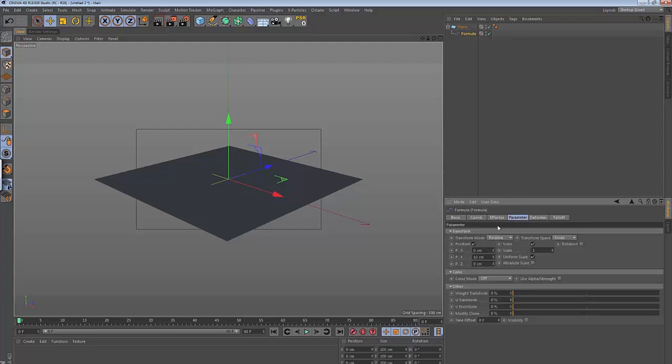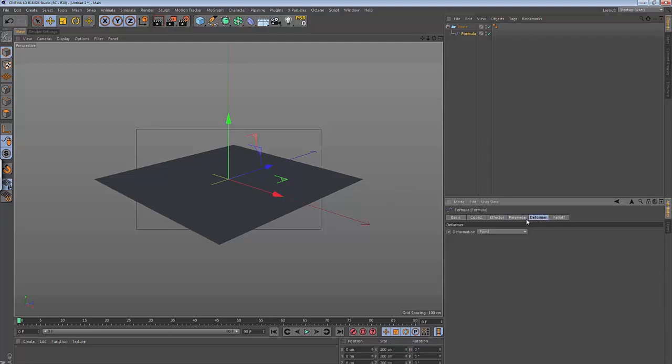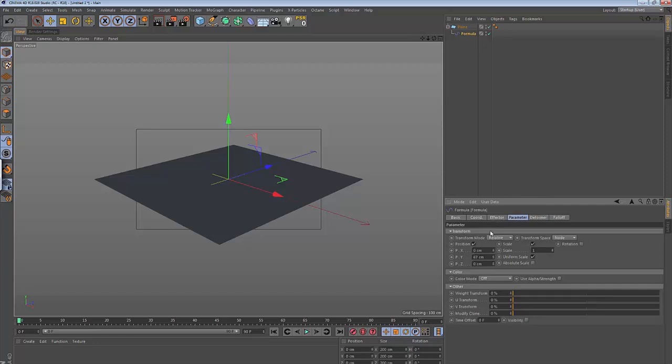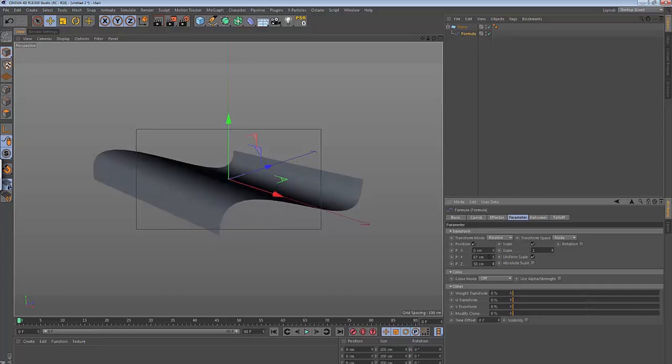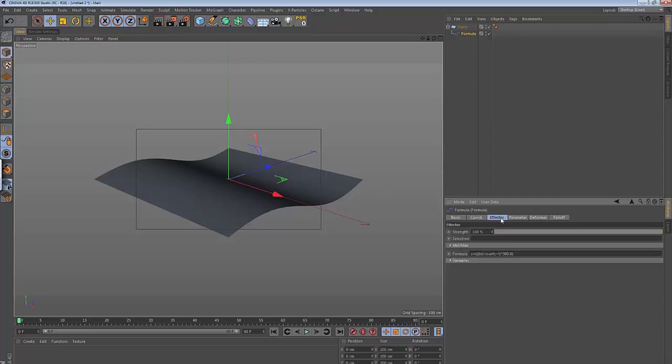Okay, let's change it. Let's maybe increase this a little bit more. I see that we are getting something. It's definitely not facing the direction that we want it to. So we're going to play with this a little bit. There we go. It looks like we want to move it in the Z, not in the Y. All right, so this is starting to get the wavy effect that we want. How do we control this though with the effector? Well, I don't really know. Let's start typing in some numbers here.